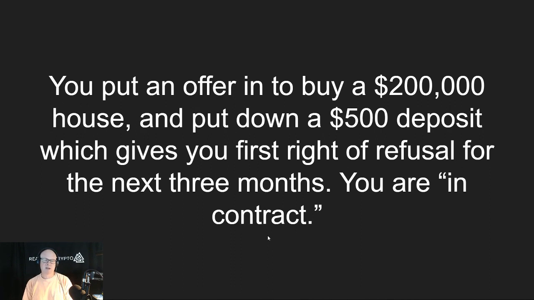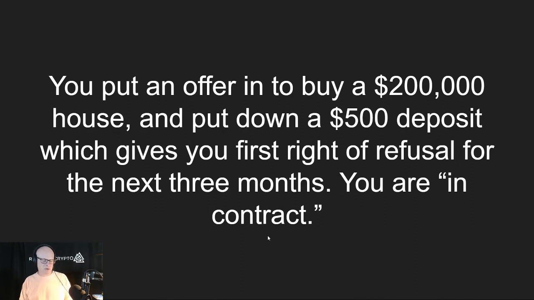Unfortunately, the seller of the house has the obligation. They have to sell you that house if you're under contract. But if you back out of it, you're going to lose your $500 deposit. This gives you first right of refusal for the next 3 months. You set up typically some contract length behind that, right? So hopefully this all makes sense.